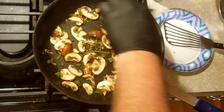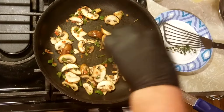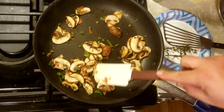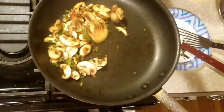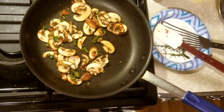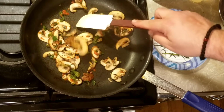These I'm just going to take out. I don't want them to be served in my omelet. And you see how much mass we've lost from the original cook down to that. So I think we're about good here. Alright. So I'm going to lower the heat to medium low. I'm going to spread this out a little bit.